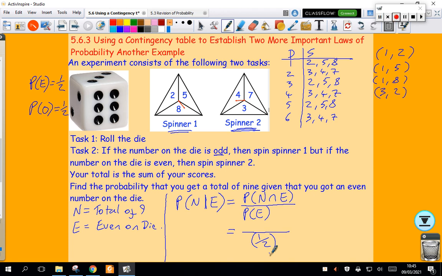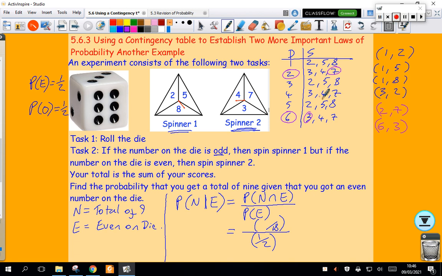One thing to note about the thing on the top, we know there's 18 possible outcomes. So it's going to be something over 18. So in how many of these outcomes do we get a 9 and an even? Well, we get a 9 with a 1 and 8, but that's not an even, so we're only looking at the evens. 2, 7. 2 on the die, 7 on spinner 1, that'll give me a total of 9. 6, 3. 6 on the die, 3 on spinner 2, that'll give me a total of 9, and there are no other ones.